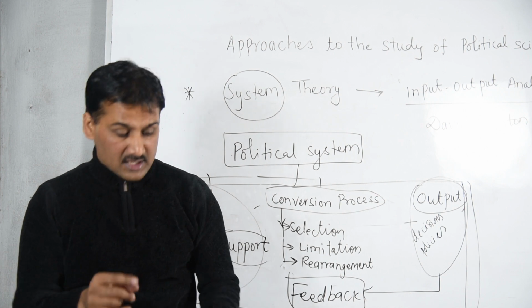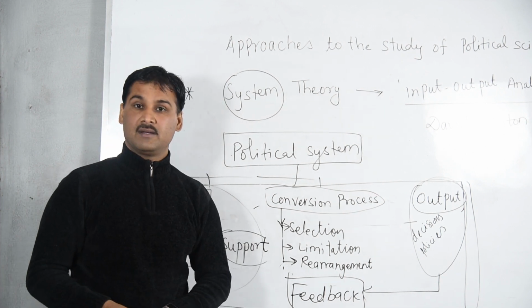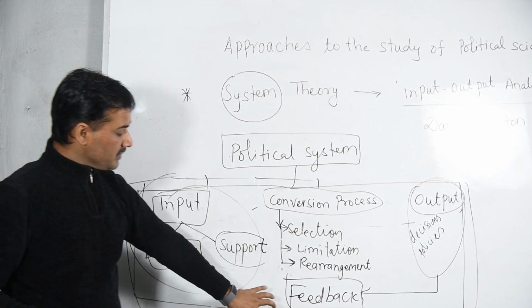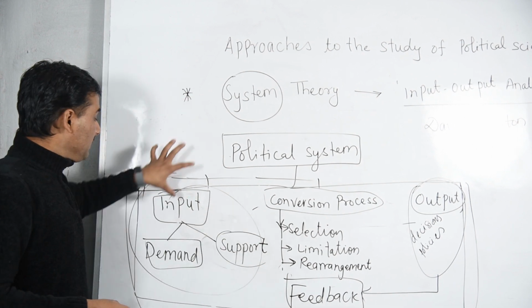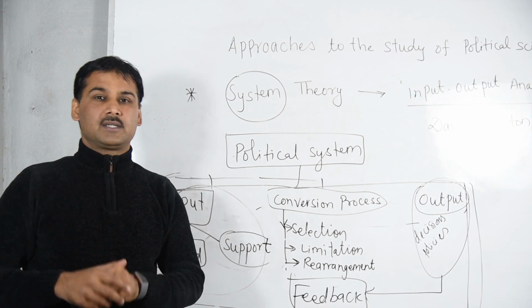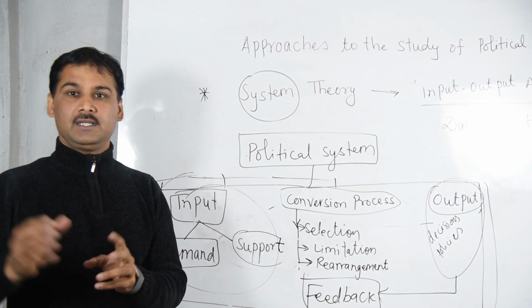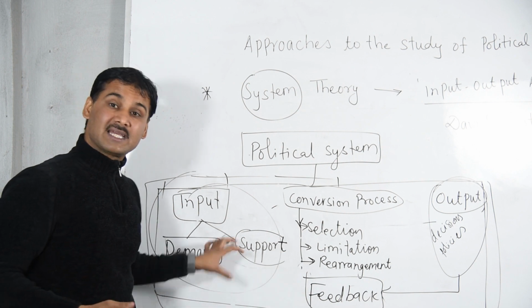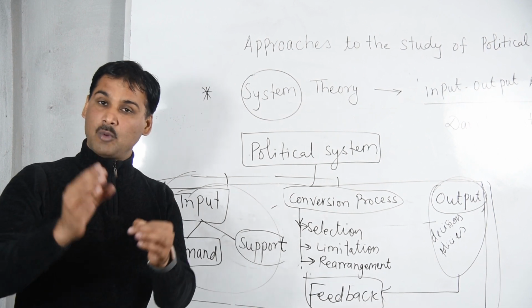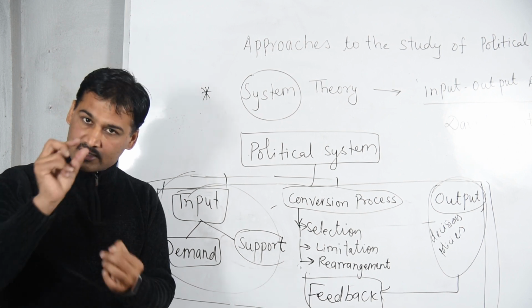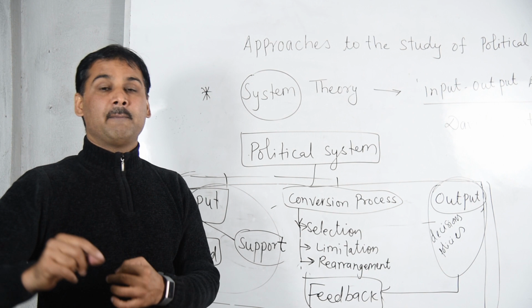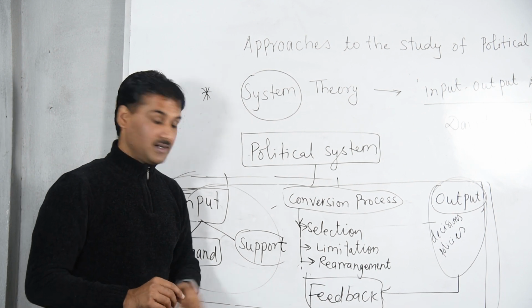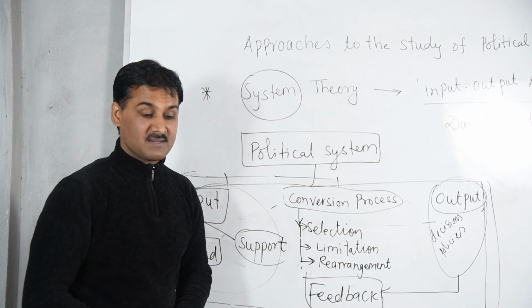The information essential to the authorities is channeled through the feedback process to the input, and this feedback is very important for revising or improving the political system. Without feedback, the people in authority are not able to understand the impact of their actions, policies, or decisions. Feedback gives them the idea of what is happening, whether the policies made are being implemented or not, whether the actions are beneficial to the public or not, and what the present state of affairs is. So the feedback mechanism is very important.